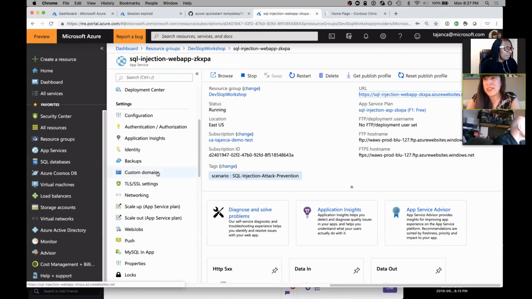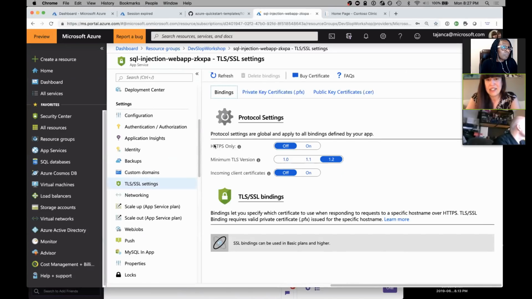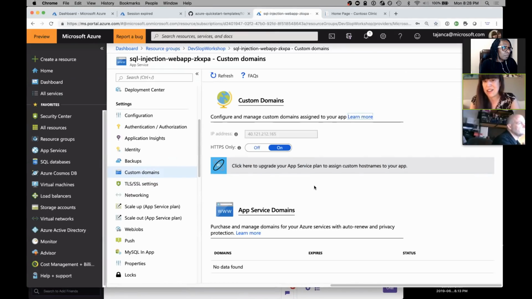I wanna show you one thing because we're here and we're in the app service. I wanna show you how to force HTTPS on the server. So if we look at TLS/SSL settings, see how it says HTTPS only and it's off? You just click the on button and then you wait a few seconds and then it's on. Azure will create your own certificate for you, as long as you're not having a custom domain name. If you're going to have a custom domain name, you need to get your custom domain and register it, and then get a certificate with your custom domain name and then put it in here.